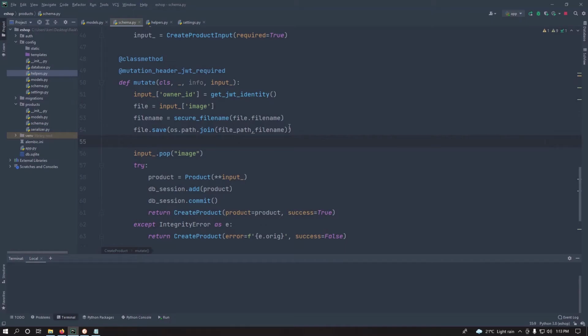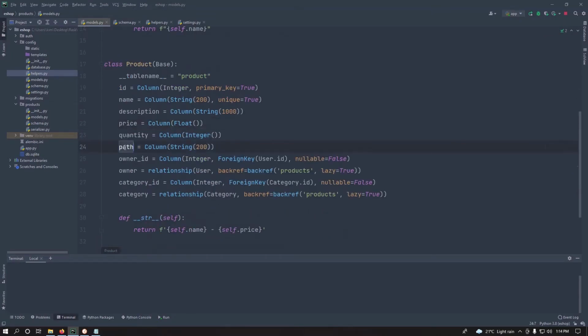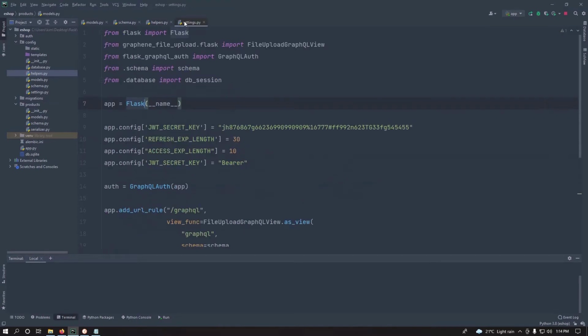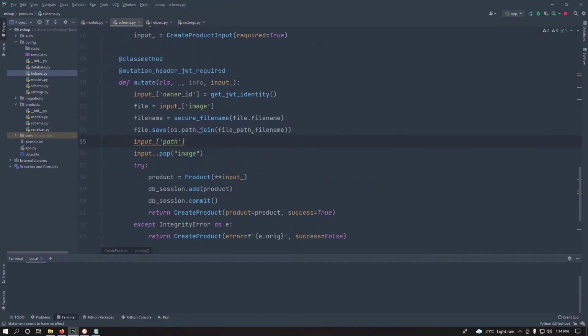So the final thing you want to do is make sure that your input data has the path or the file name which was just created. So we'll just say path, because we know that our object expects it to be called path, as we saw over here. So just make sure that you have that, and then just call it path, and then just say that this path is just the file name.